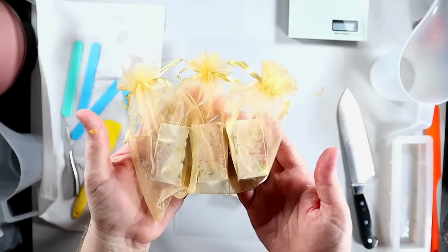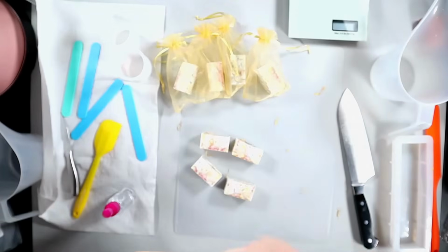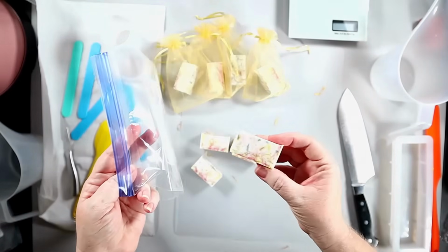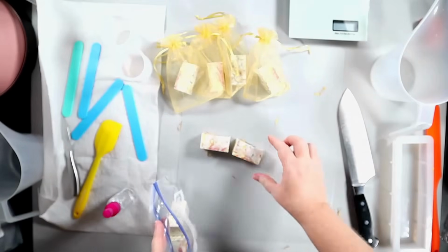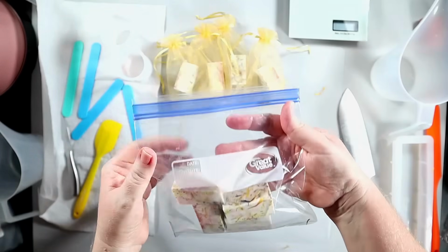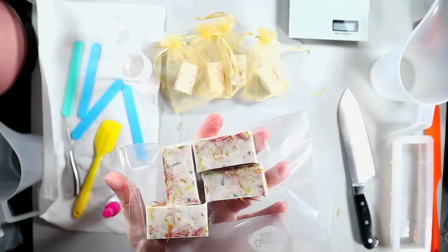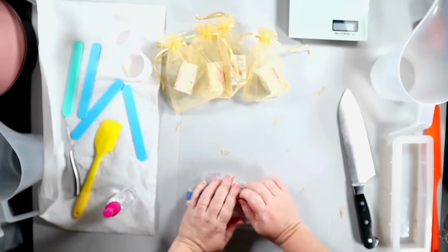But we find ways to use them so that the soaps you're creating that are natural looking and have that cool botanical look to them aren't going to hurt anyone. But anyway, that's all I'm doing here, putting them in a bag like I did the others. So some in the little net bags and some in a plastic bag. So half and half.